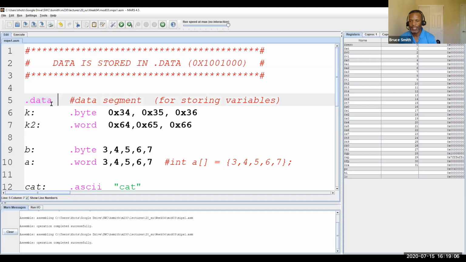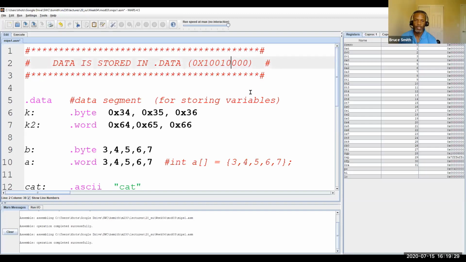So this places everything after the .data into a particular address, 1001 0000. I count 1, 2, 3, 4, 5, 6, 7, and one more zero after that. So it's a 32-bit address.